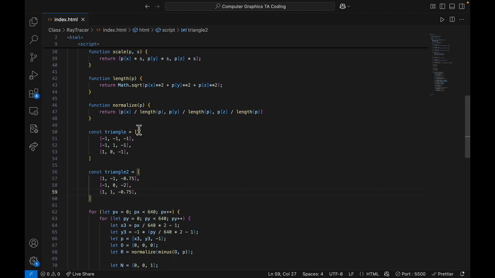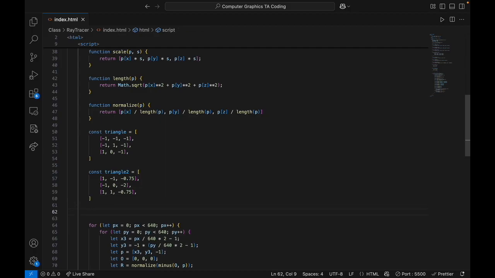So now, in order to do multiple triangles, we're going to put them in little objects here. So we're going to call it const triangle spec, geometry. With this, we're going to pass in the vertex to geometry, triangle, and then here we're going to pass in the color. So I want to make the left one green, or the first one, however makes sense to you. So we got that.